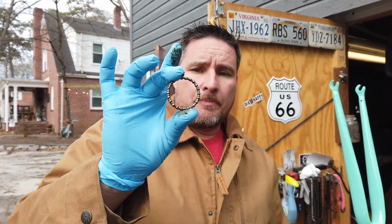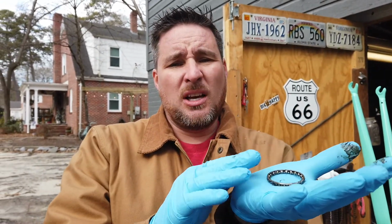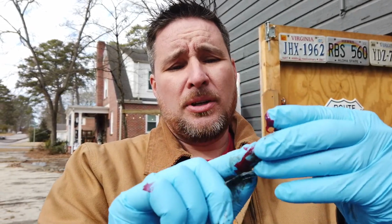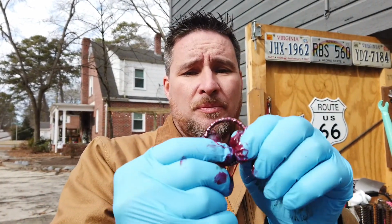I'm not a fan of that, but anyway, if you don't know how to pack bearings, the best thing to do is wear gloves. I usually put them right in my hand. Just get a nice glob of grease, and I put it around on the bearing, and then it's going to be messy. Sometimes I do this without gloves, but just make sure that all that grease is in there.